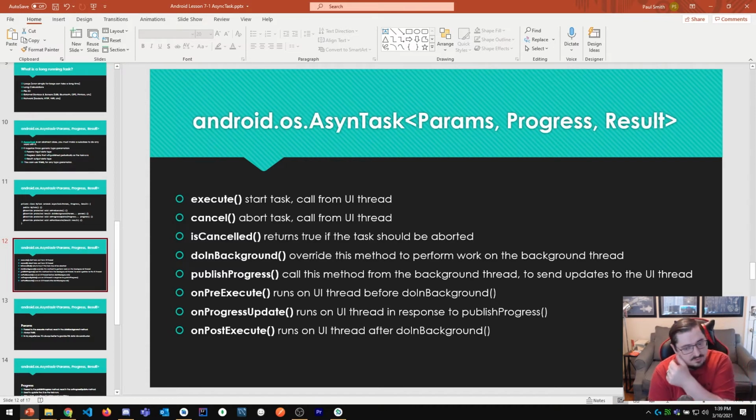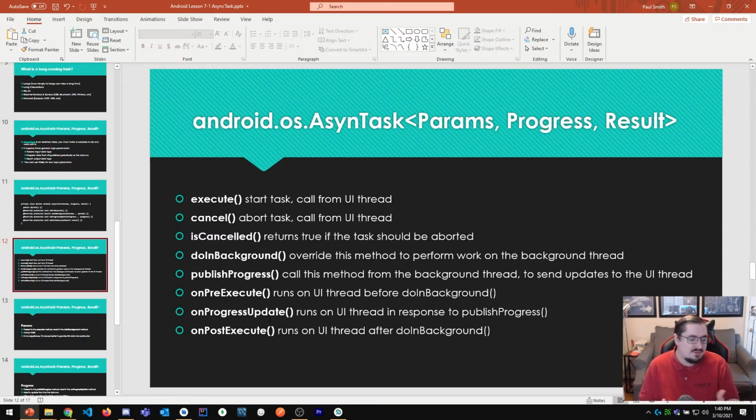So that really limits it. All of the code you need should be in doInBackground. Publish progress: if you do have a place where you need to update the UI, you don't update the UI directly in doInBackground. Instead, you call publishProgress, give it whatever data you need, and then that will send the data over to the UI thread where you can work with it. So in doInBackground, you'll call publishProgress. It can take some data. And then over in onProgressUpdate is where you're going to actually update the UI.